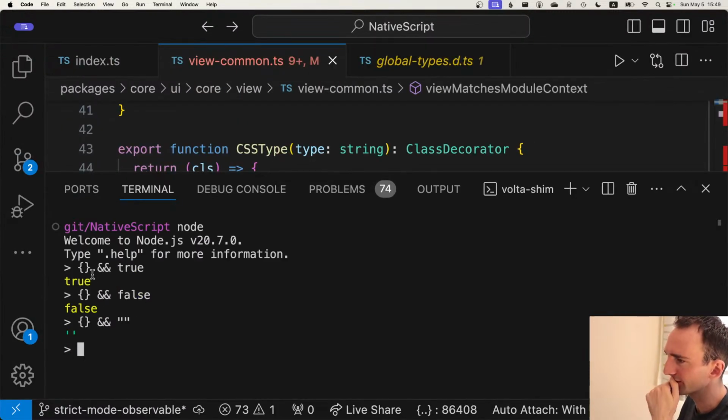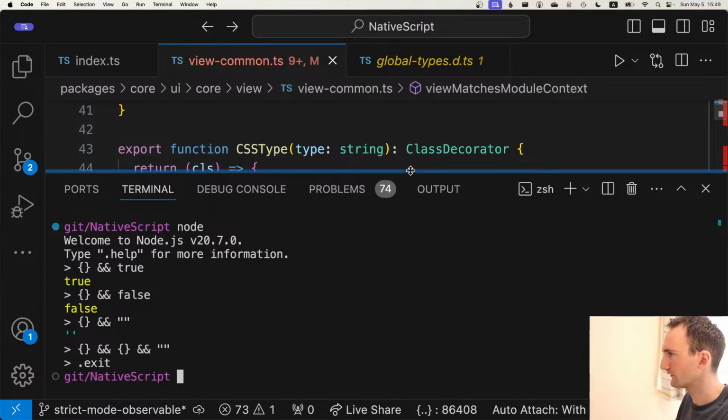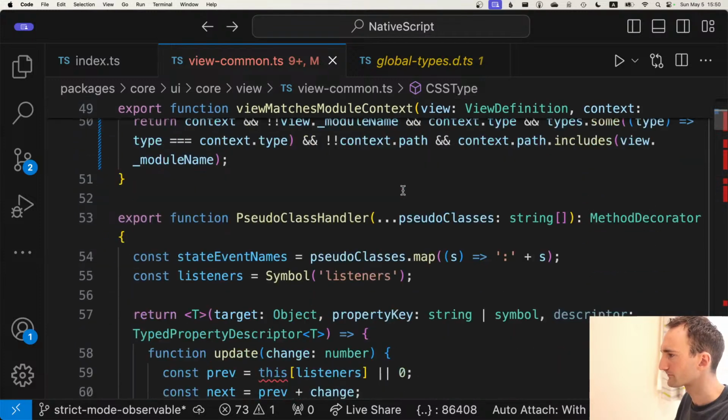What's the logic here? Literally the Boolean logic. So if you've got an object and then true. Oh yeah, no, this kind of makes sense. Funnily enough, the thing at the very start of the chain plays second fiddle. It's always the thing at the end of the chain, the last truthy thing that matters. So if we do that, that is going to be the same. Alright, whatever, it makes sense in my head. So that's fine. TypeScript is not wrong. So moving on.